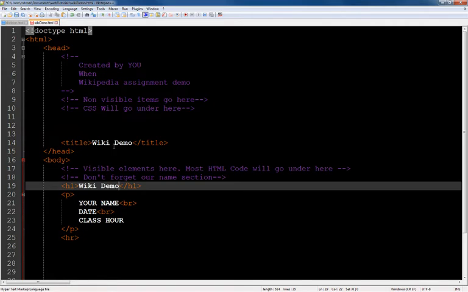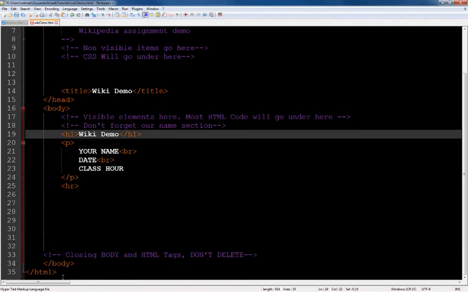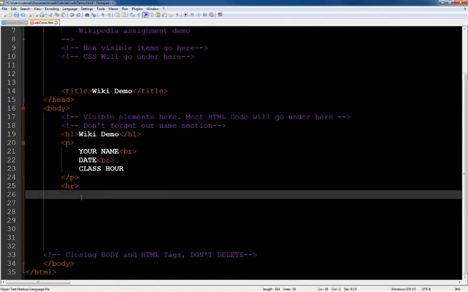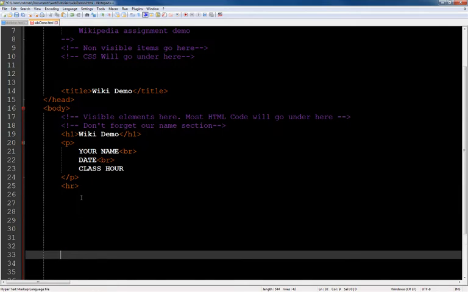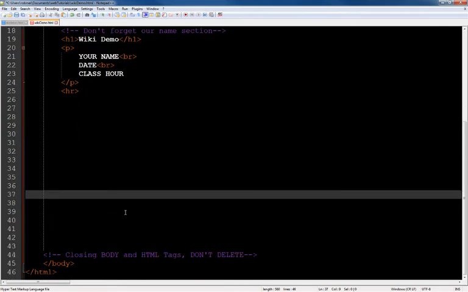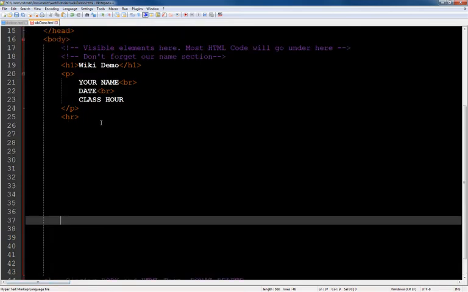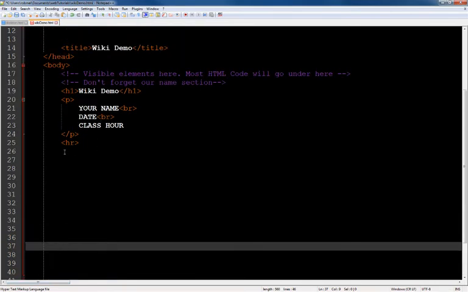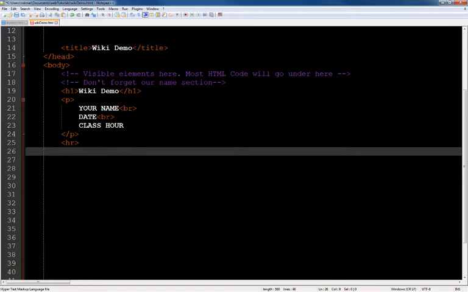As always with HTML documents, we're going to start in the body section underneath that HR. You can do this as well, where you just put a couple of enters, so you forget about those closing tags, and you never get them in the way. And we're going to go ahead and start putting our code in right here.